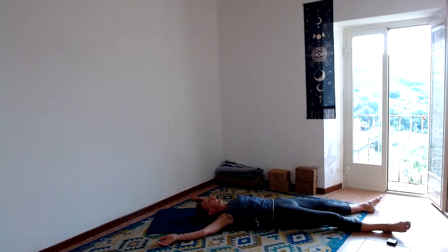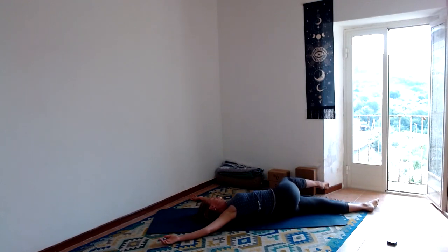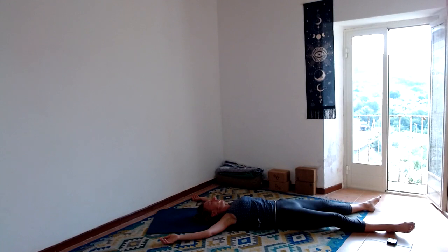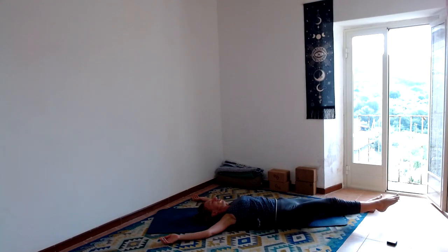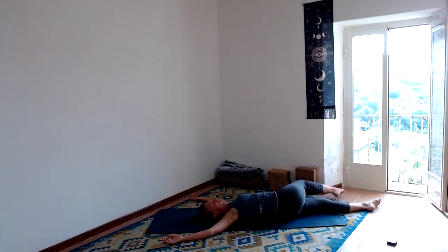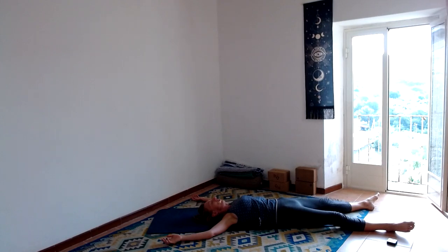And then 2 with the right leg. So find your own pace. I don't want to dictate the pace too much. Add a little bit of curiosity and playfulness. So 2 movements with the right leg leading. Feeling the tension and also finding the ease. And then once you've done, again, the 2 on the right side, no rush, just a little moment, glimpse of pausing.